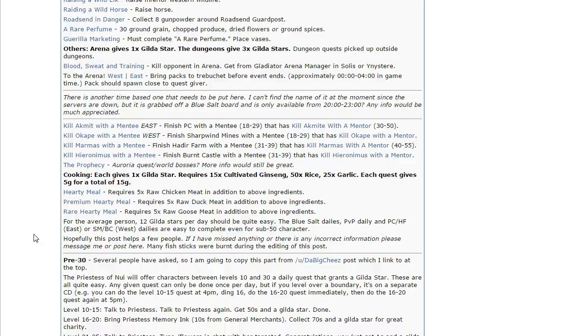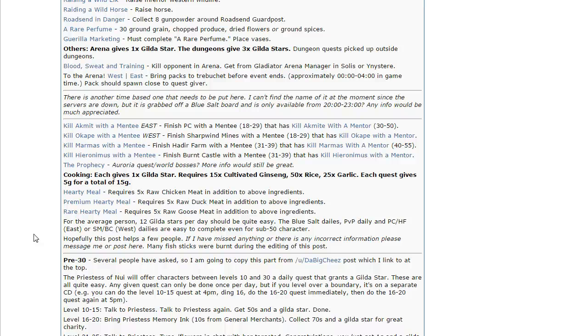As you can see in the Auction House, Gilda Star designs for 50 Gilda Stars, you're roughly paying about 50 gold. That's for the thatched farmhouses and for the harpoon clippers. As you get higher up, though, if you get to 100, 150, the value for Gilda Stars actually goes up fairly dramatically. I'm not too certain on the value for 100 to 150 Gilda Stars, but what I do know is that the 250 Gilda Star designs sell for roughly 2,000 gold. That is a lot of money. So you can do all these dailies, and in about 10 to 15 days, you can end up making 2,000 gold just by doing daily quests for the Gilda Stars.